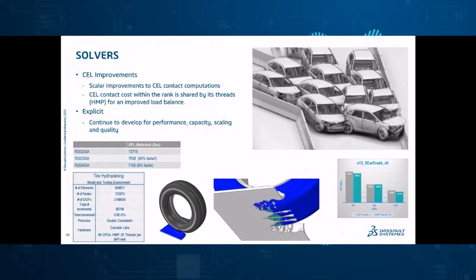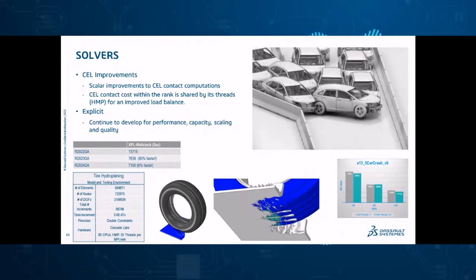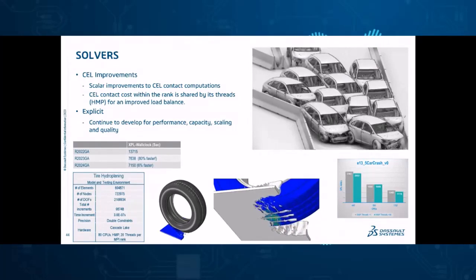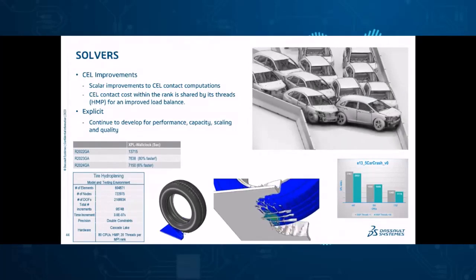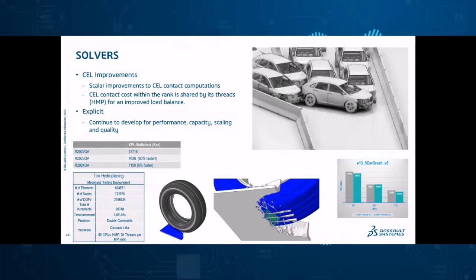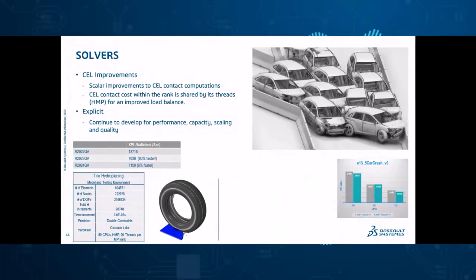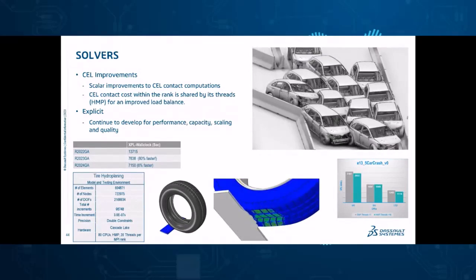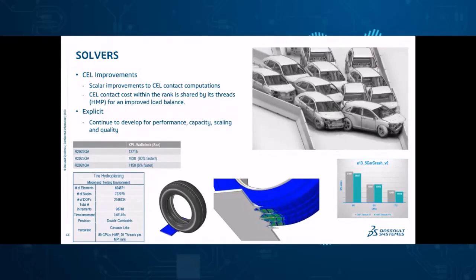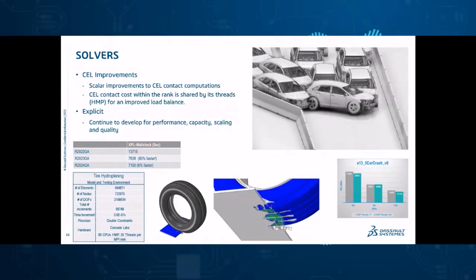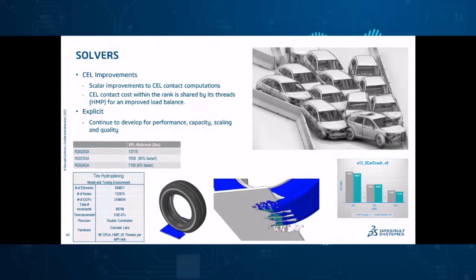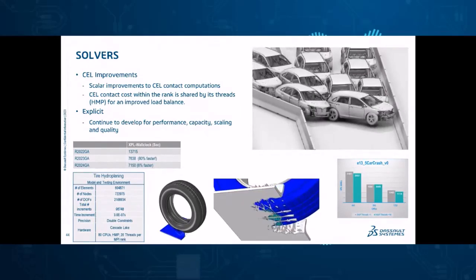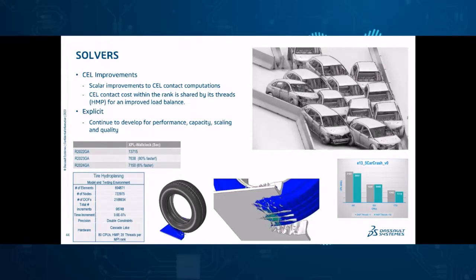And you can see a graph on the right-hand side showing a comparison for different job layouts for the 5-vehicle crash model, and there's a video above there showing more vehicles, but it's using the same framework. So you can see that there's some good improvements with using a hybrid approach with varying number of CPUs, and I've seen this model scale really well up into the thousands of cores.